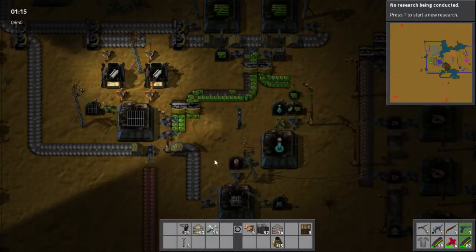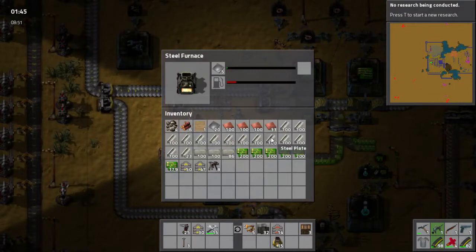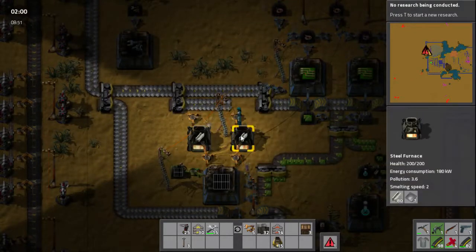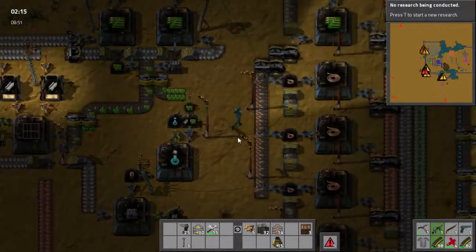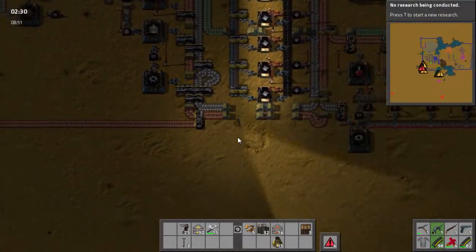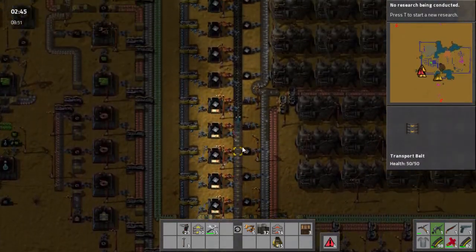Batteries go now. Yeah, so that's wonderful. Here, have some of that. Wow. And have some of this. So these are nearly out of fuel, and that's not ideal. So what we'll do is we'll just come over here for a moment, and then we'll grab some fuel from here.